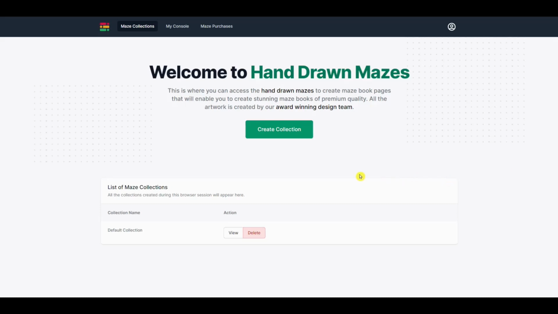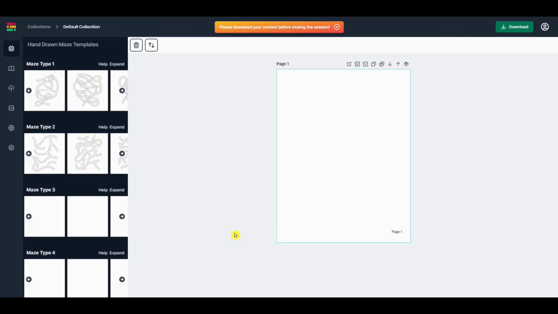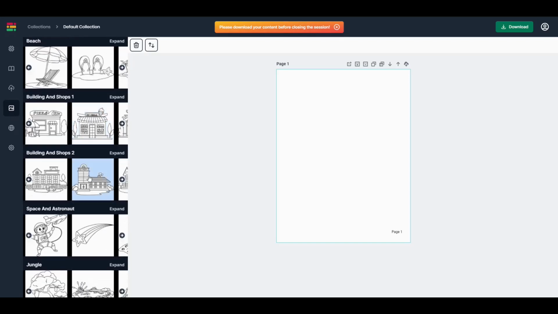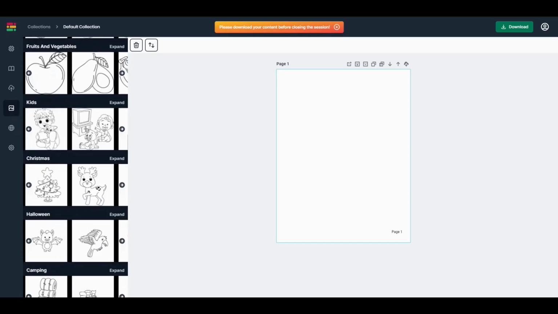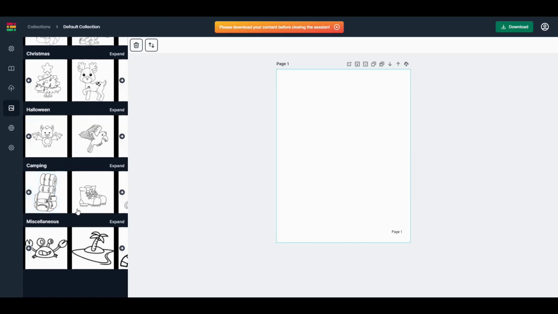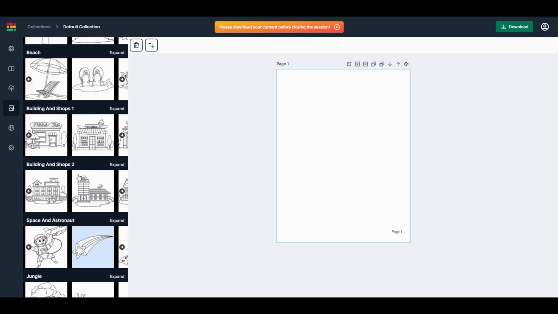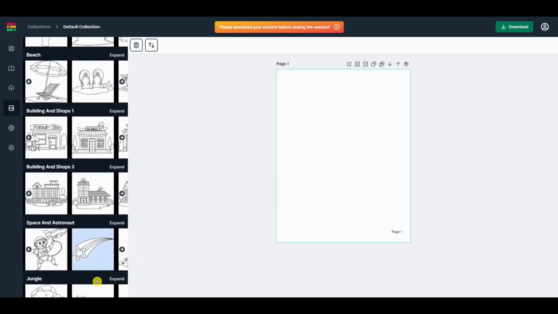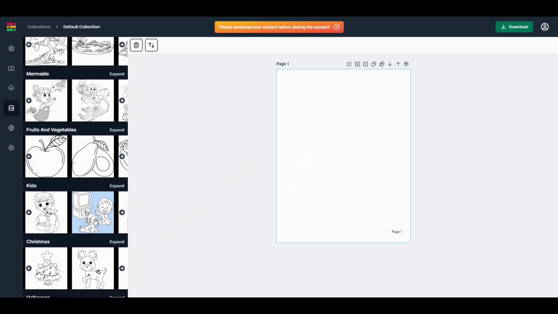And I mention that because this next upsell now gives you access to all the design elements which they are selling as part of this. And this gives you various illustrations to add in with quite a range, as you can see, from all different types of niches. There are something like 400 plus different images that you can add into the mazes to create storylines. Really useful, no question about that.